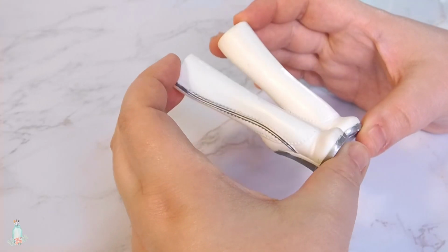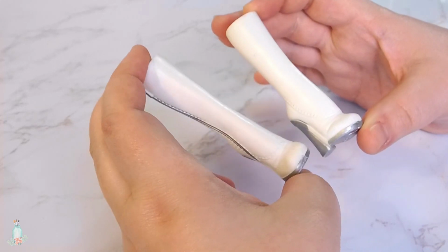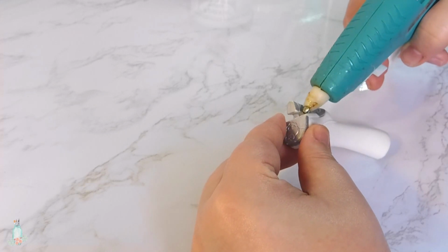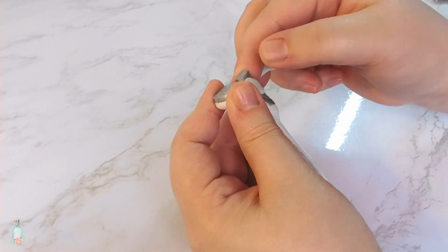As for her shoes, I am modifying these Scary Screams boots, which I also used for Ichigo's boots. To get rid of the heel, I filled in the gap with hot glue. Epoxy is expensive and heavy after all. And then I go over it with epoxy sculpt just to smooth things out and get the shape that I need.